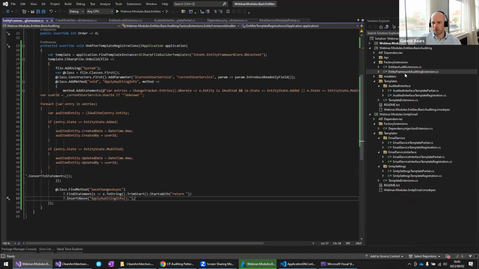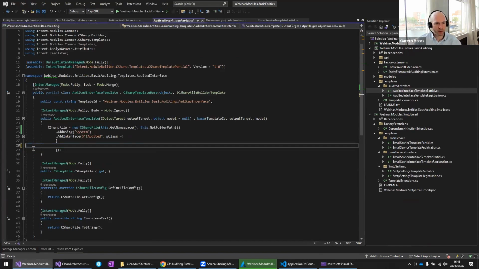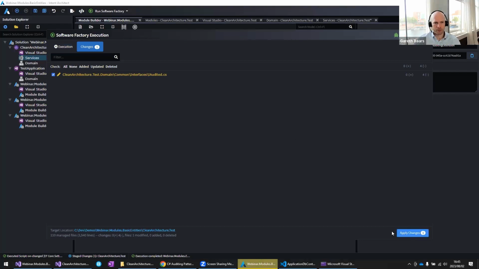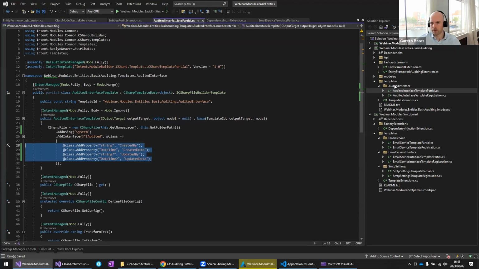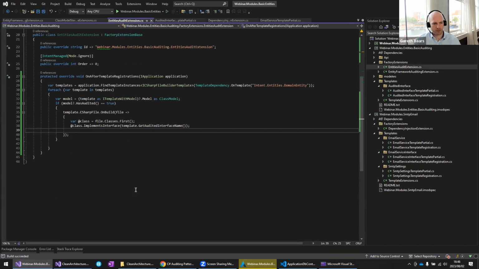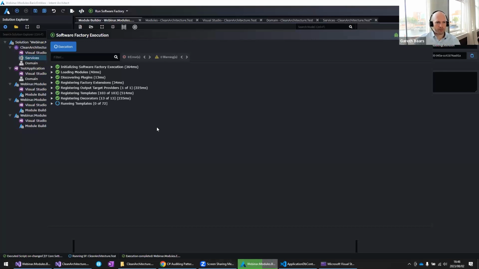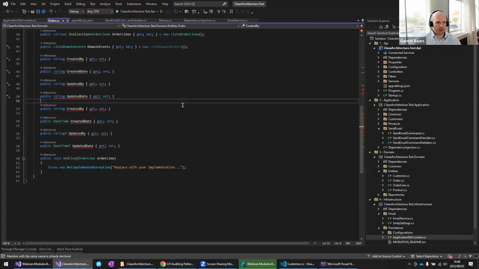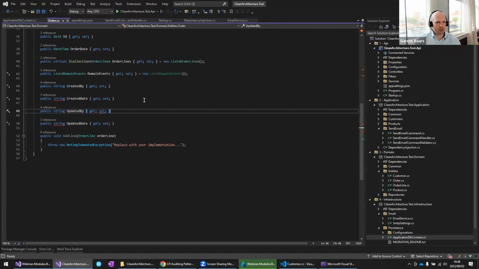Yes, okay. We probably forgot to remove these, so we've got duplicate properties. Let's just build that. No, wrong place. Those duplicate properties. All right, so it's just removing the duplicates that were created over there. And there we go. Everything should be fine now.